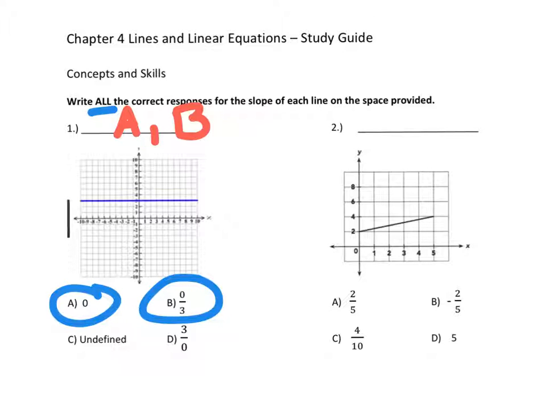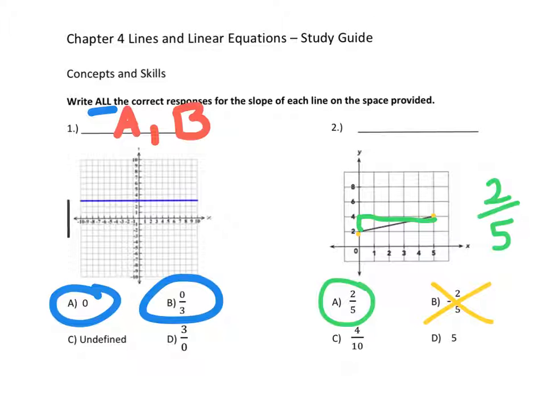For question number 2, I can see that the line is showing a positive slope. So I know that it can't be letter B. I also noticed that there are no lattice points in the drawing, so I'm going to put them in and then create a right triangle, rise over run. It rises 1 block, but each block has a value of 2. It runs 5 spaces. So my slope is rise 2 and run 5.